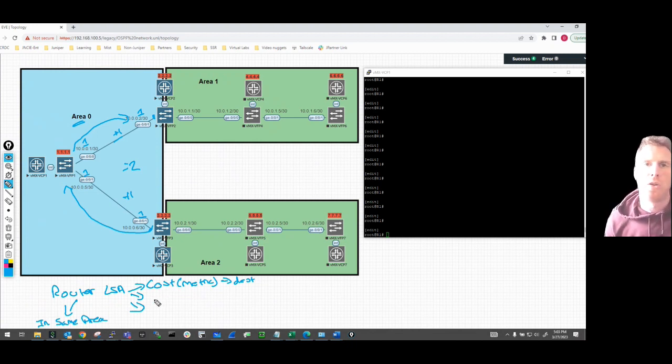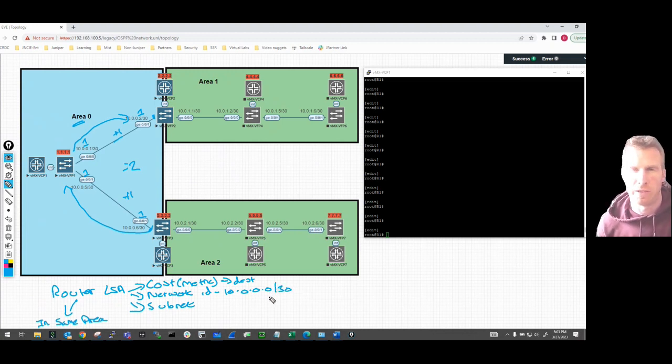The other two values you will always see in a router LSA are the network ID, and linked to this, a subnet mask as well. So here, what you're going to see when we configure this in just a second on R1, it's going to advertise the network 10.0.0.0 because I've configured it as a /30.